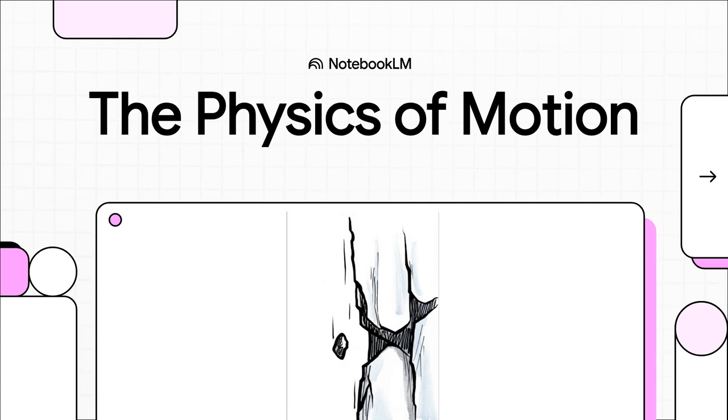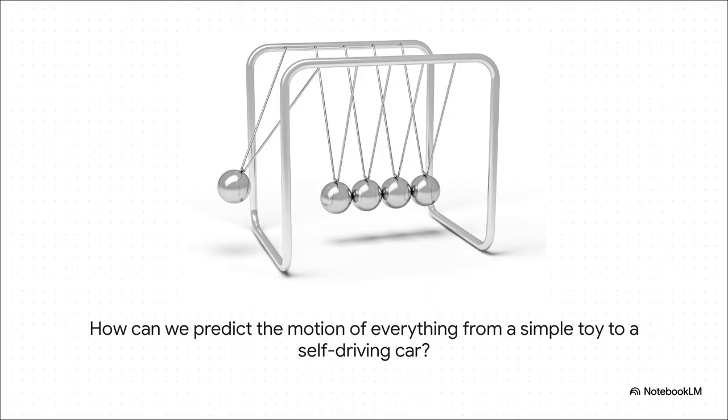Hey, and welcome. Today, we're jumping right into the world of kinematics, which is the science that lets us describe and even predict the movement of pretty much everything around us. So, how in the world can we predict where a moving object is going to be at any given moment? I mean, it seems unbelievably complex, right? But the physics behind it all is a field called kinematics. And that's exactly what we're going to break down right now.